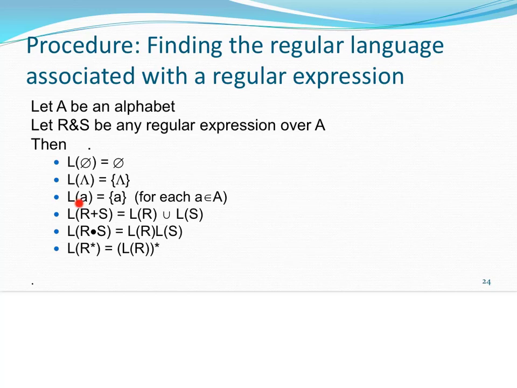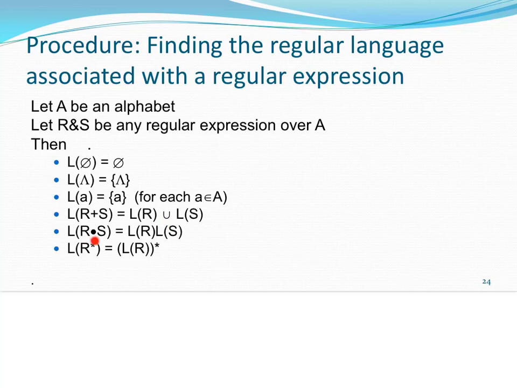If you have a particular symbol A that's in your alphabet, the language of that symbol, you got it, right? The set containing that symbol. If you happen to have two regular expressions that you add together, what's the language of those two regular expressions added together? Well, it's the union of whatever language you get by just looking at the individual pieces, right? And this is where I said plus corresponds to union.